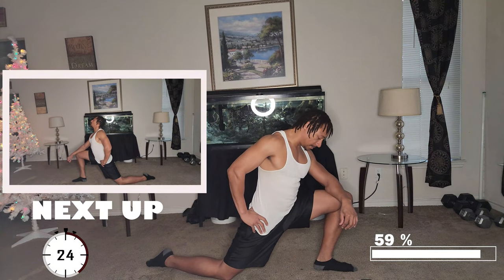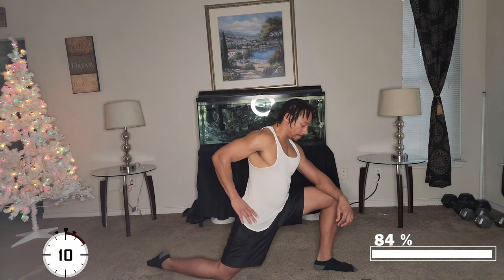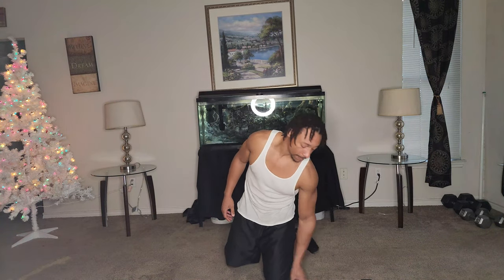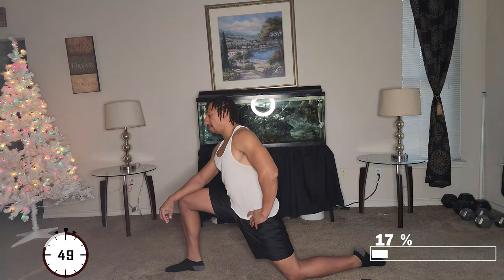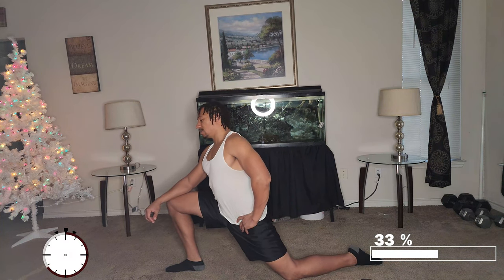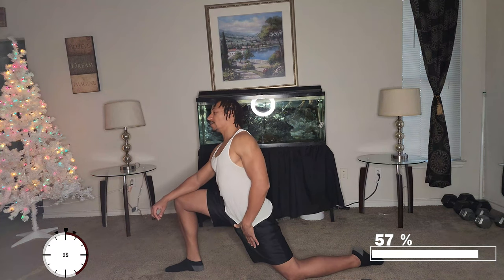Rock it back and forth, all the way out. Just move that leg left to right if you can. Push, push, then you should feel it all in here. Switch sides. All right, same thing. Just rock back and forth and hold. Just rock it back and forth so you can feel it. All right here.